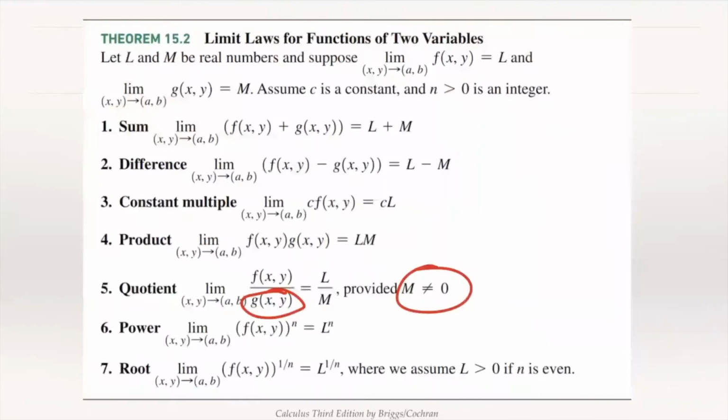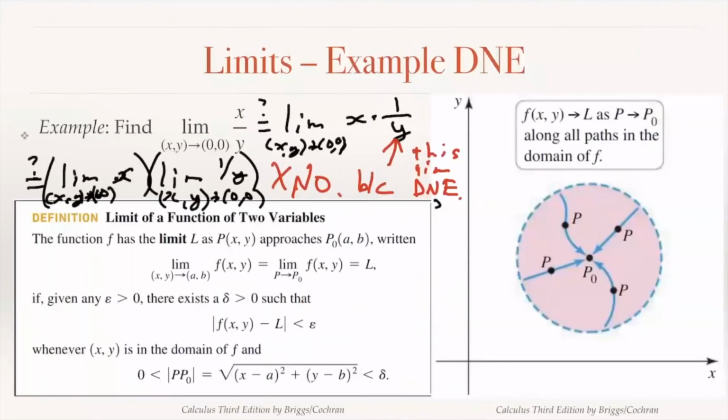So this gets back to what I pointed out here. You can only separate a limit of a quotient into the quotient of the limits if you're not dividing by 0. Otherwise, you have a 0 over 0 or 1 over 0, it's indeterminate or undefined. And you might be looking at this and think, oh, well, it's clearly going to go to 1 over 0, something like that, and thus just go to infinity. However, multivariate limits are more subtle. You can approach from many different directions.